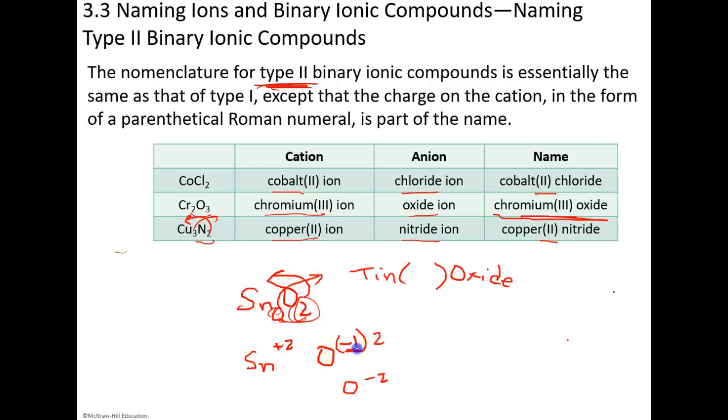So if you multiply this by this number to get the actual number, you have to multiply this by the same number. So we're doing the opposite of the lowest common multiple. So this is actually a tin 4. Now notice, this makes sense. For one tin, I now have 2 oxygens to balance out. So this is tin 4 oxide.